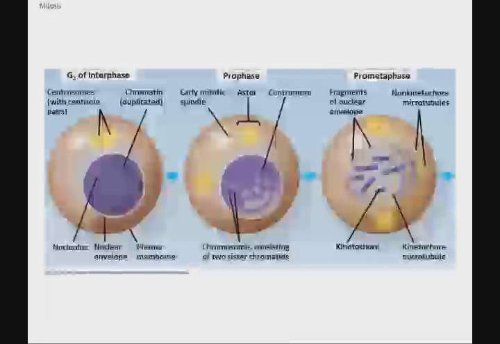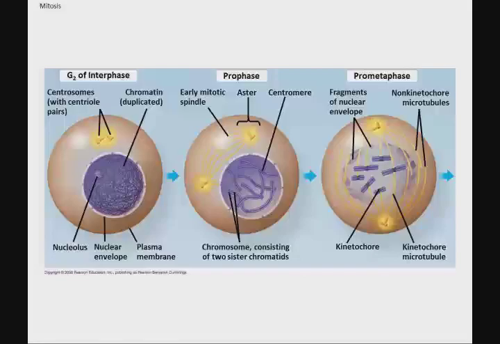But what we want to do is look at each of these in turn. And again, you can see these under a light microscope. So as we end G2 of interphase and move into prophase and prometaphase, what we're going to see is the nuclear envelope beginning to disassemble, and the formation of what's called the mitotic spindle. So these are going to be microtubules that are built to ultimately connect to the chromosomes so they can be physically manipulated, moved around the cell and lined up in such a way that will ultimately divide the two replicated chromatids from each other, advancing them to full-fledged chromosomes. So we'll get to that in a second.